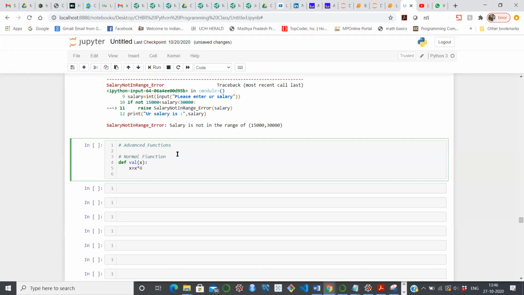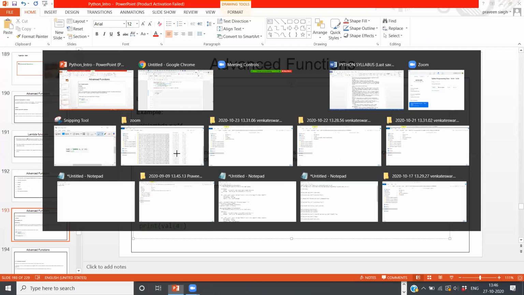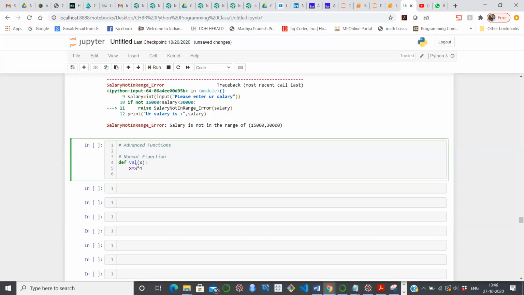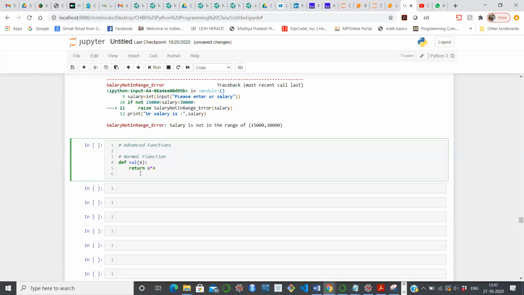Or instead of this step, you can just write return x cross 4. I guess everybody would be able to figure out what I have written, and I just wanted to use this function.